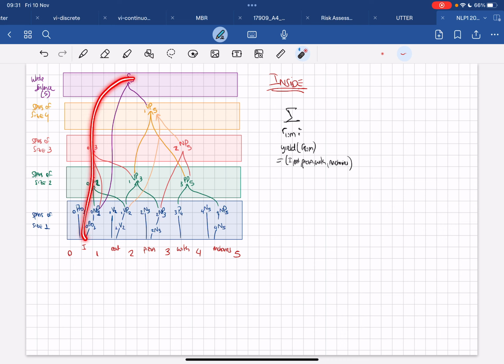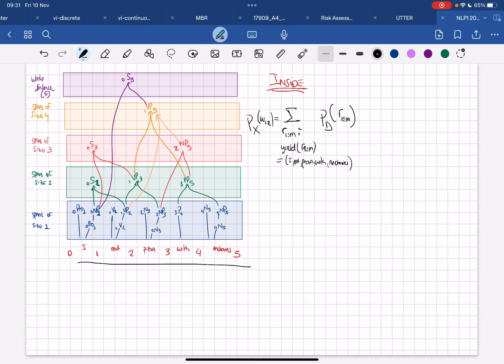Meaning we are looking for all trees in this forest that will give us the right sentence. So all complete trees. And we're going to look to sum their joint probabilities. This is the marginal probability we're looking for. This is the probability of a sentence. Well, the sentence that we're given, this one here.